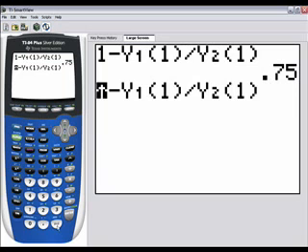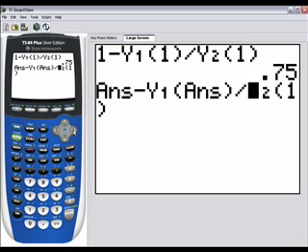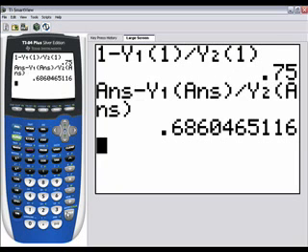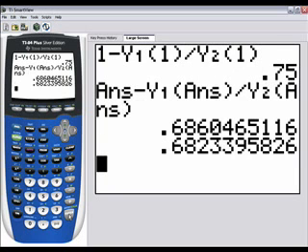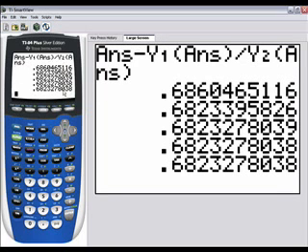So second answer, second answer, second answer. So what this does is it will keep using the previous value, and so it does the iteration for you. So you press enter, there's the next one, just keep pressing enter. You just keep pressing it until eventually you can see we do about 5 iterations, and we're not changing to about 10 decimal places, so clearly we're coming in on the 0 very well here. So that's a quick way to do it with TI syntax.